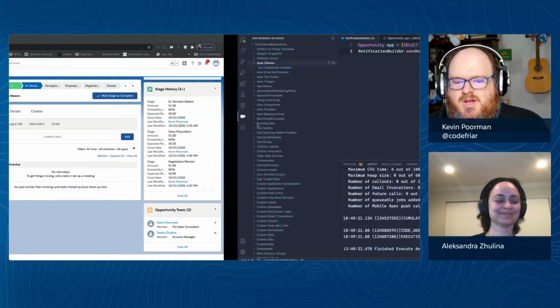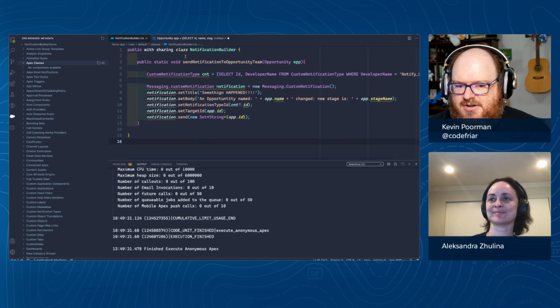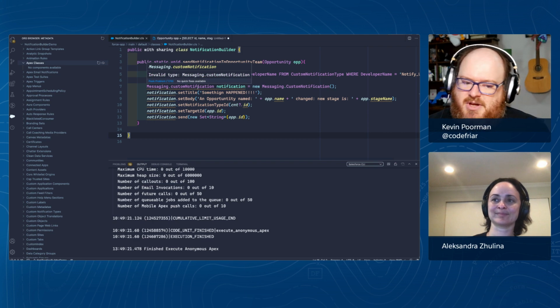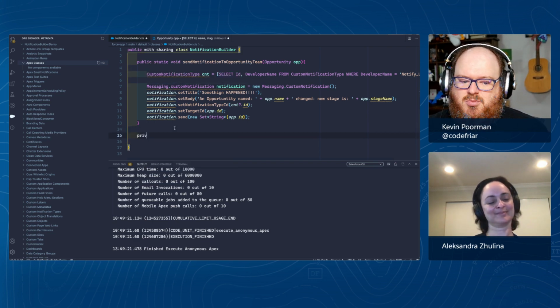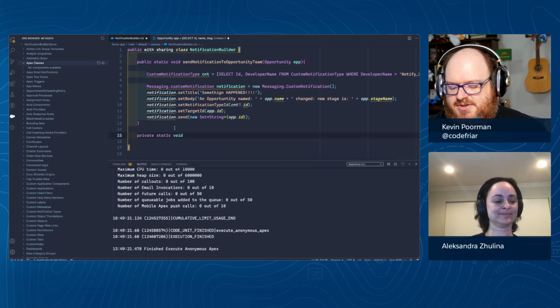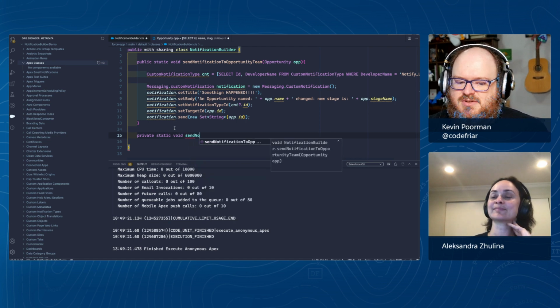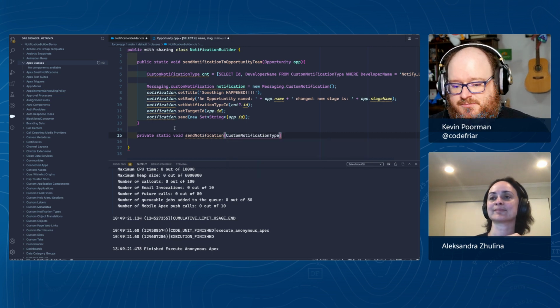Now, as I said, a lot of this is boilerplate. So let's do a little sort of intelligent refactoring here. I named this notification builder because we might want to reuse this for multiple types of notifications. So let's do this. We'll do private static void. So this is going to be internal to this class. We're only going to be able to use it here. That's fine. We're going to do send notification, and we're going to need a notification, so custom notification.